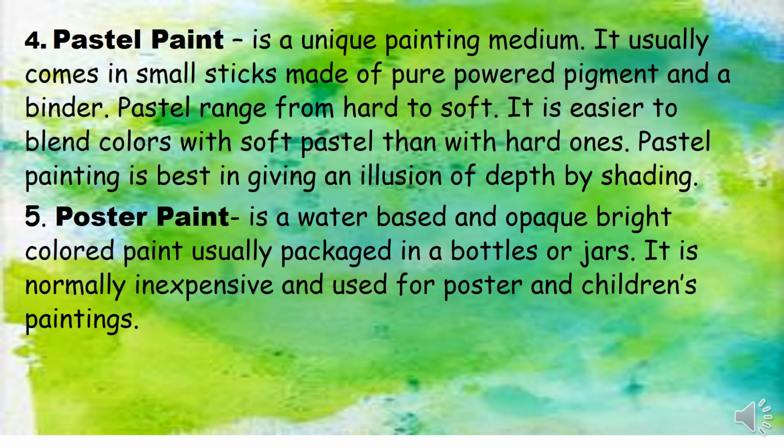Number 4 is pastel paint. It is a unique painting medium. It usually comes in a small stick made of pure powder pigment and a binder. Pastels range from hard to soft. It is easier to blend colors with soft pastel than with hard ones. Pastel painting is best in giving an illusion of depth by shading.